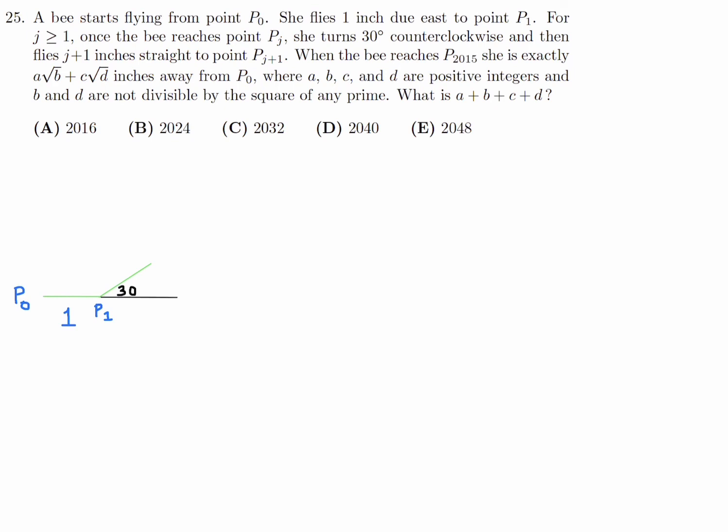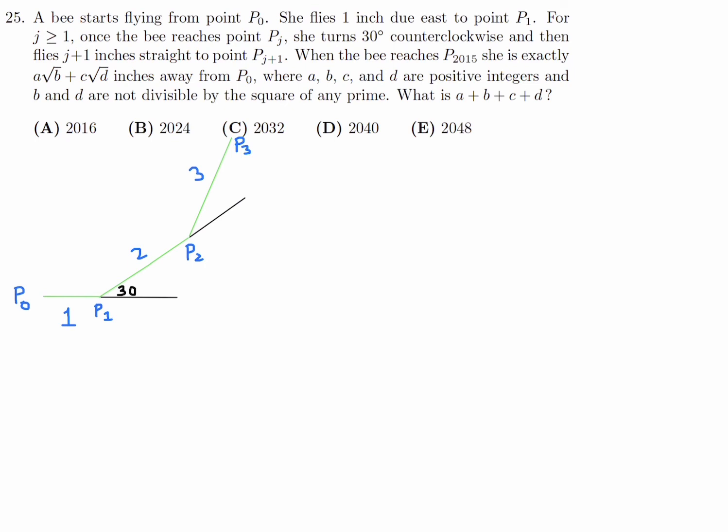But this time, we have to actually go a little bit farther because we have to go 2 units this time. So we're traveling a little bit farther this time. So that is going to be 2. And then again, we have to now shift or tilt another 30 degrees. So if this is continuing, we have to go 30 degrees from that. So approximately something like this, like that. But we've got to go 3 this time in terms of our units. So this is P2 and this is P3 right here, and so on, right? You just keep on going like that.